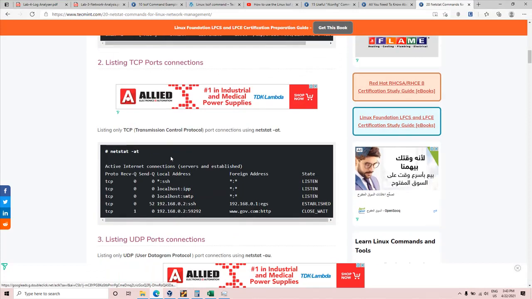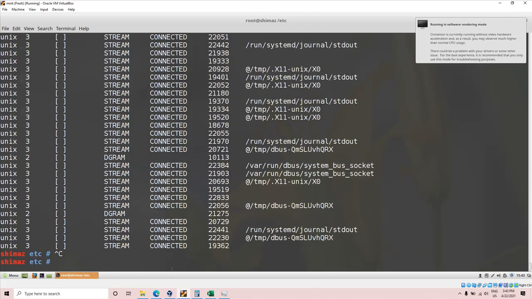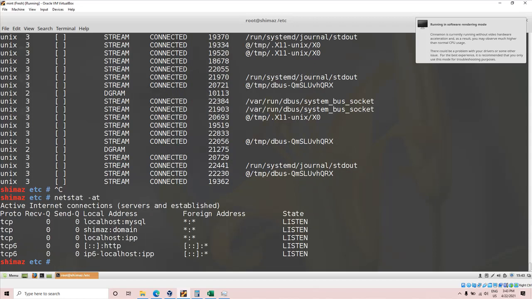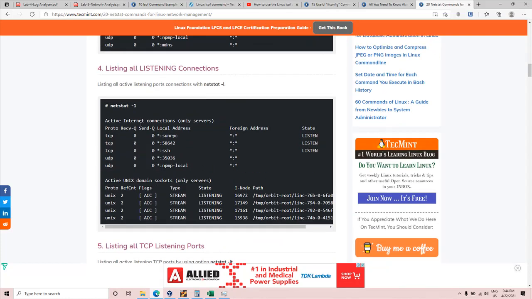Listing only TCP port connections, then you can go for netstat -at. Then UDP ports means -au.